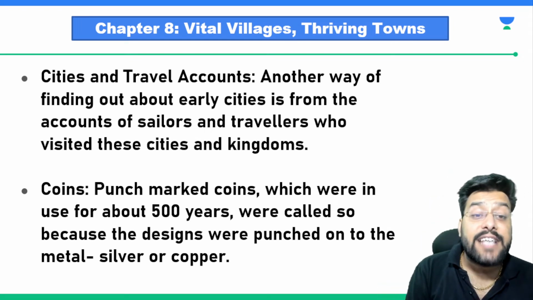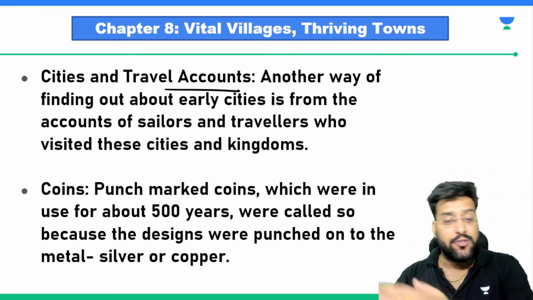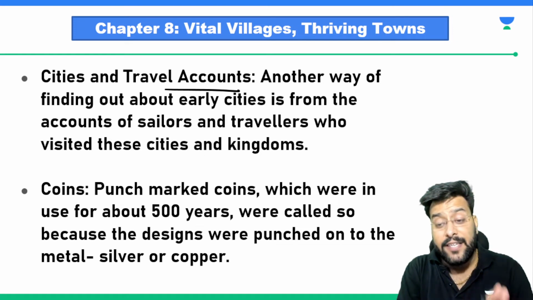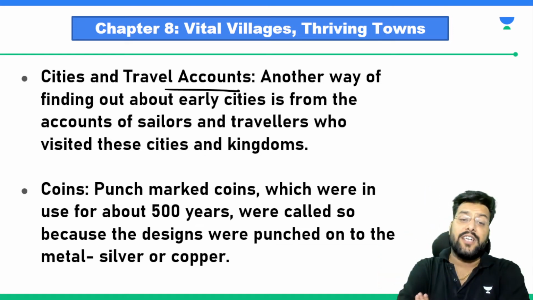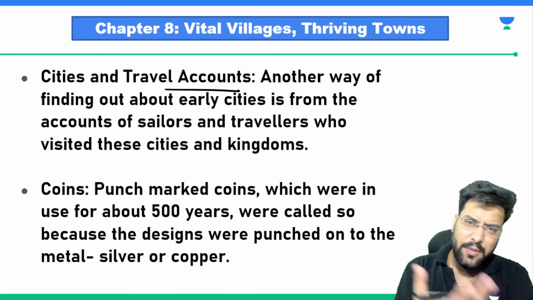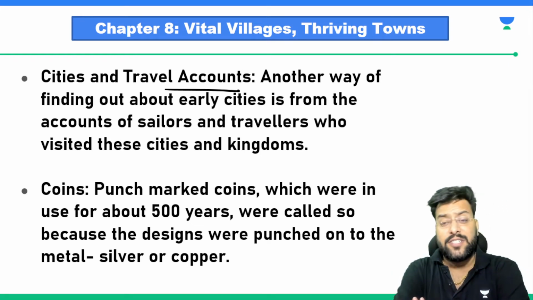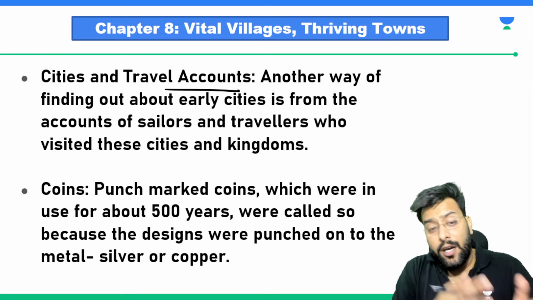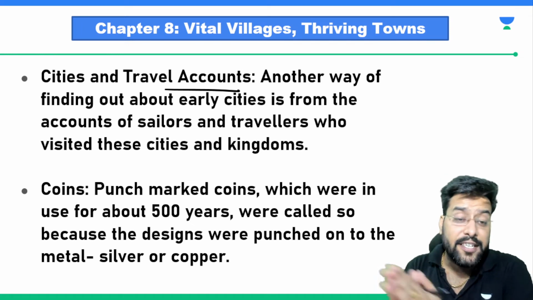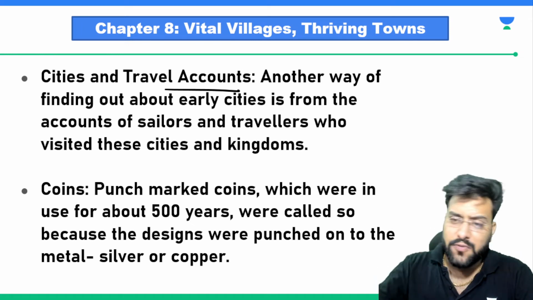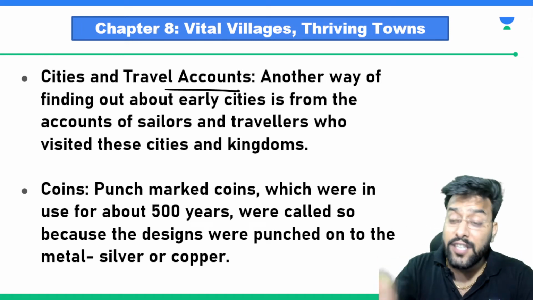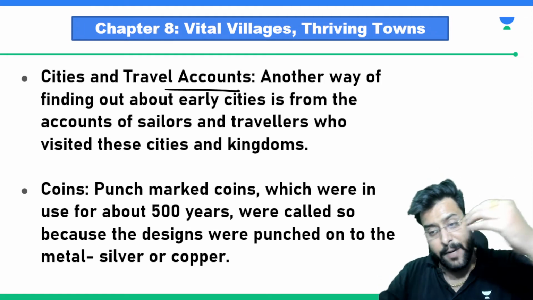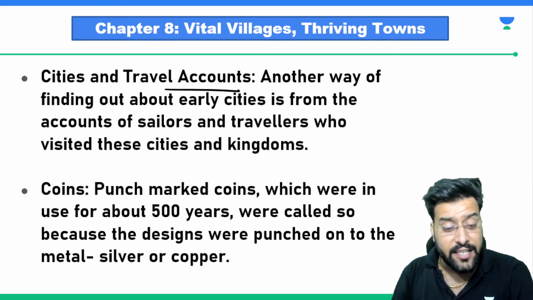Then we got several travel accounts. What are the travel accounts? When somebody comes from a far off place, we'll talk about certain visitors. You must have heard about Fa Xian, and other visitors who came from various different locations. When they came to certain places, they wrote their travel accounts that I visited this particular part of India, I saw things happening like that.